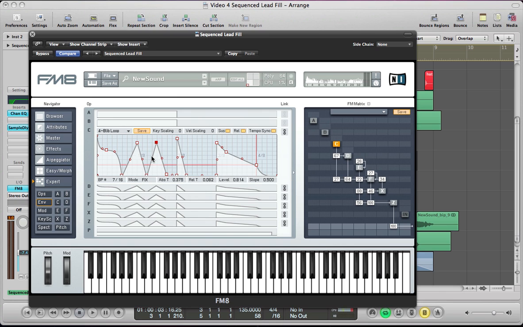Bring this level up, maybe control click again, just so we've got a nice sharp attack on this sound. And can bring this pointer out a little bit, so got a bit more sustain on this sound. Pull the decay down a bit.